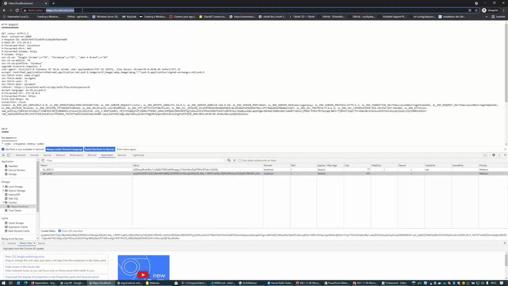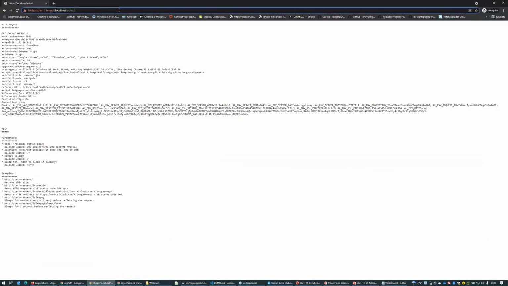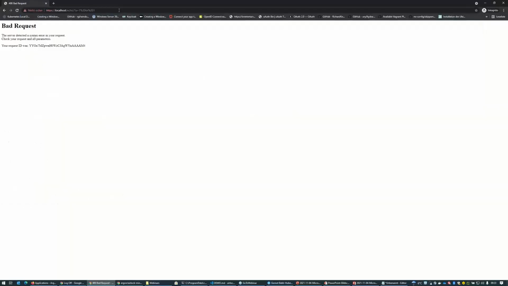So once I'm here, I could be an attacker, and maybe I could send an attack string. And those of you who already are familiar with the Airlock Gateway, we block this kind of request, and we also do this with Airlock Microgateway. We see this error page containing a request ID, which we can then use in the Kibana stack to look at what was going on in my environment.